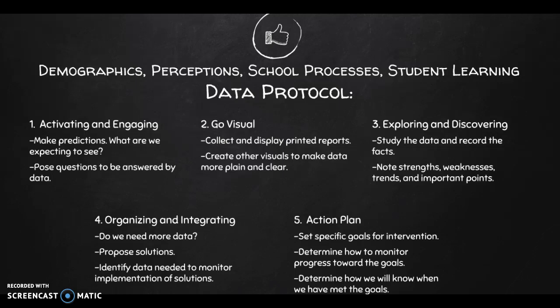Number 1, activating and engaging. We're going to make predictions. What are we expecting to see? We're going to pose questions to be answered by the data. Step 2 is Go Visual. We're going to collect and display printed reports, create other visuals to make data more plain and clear.